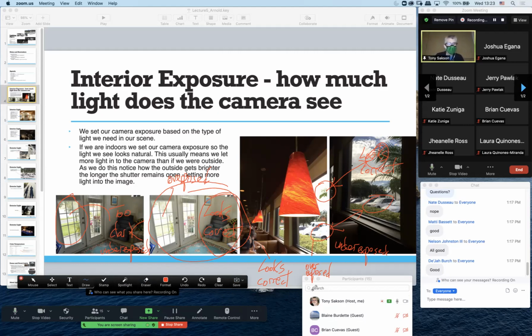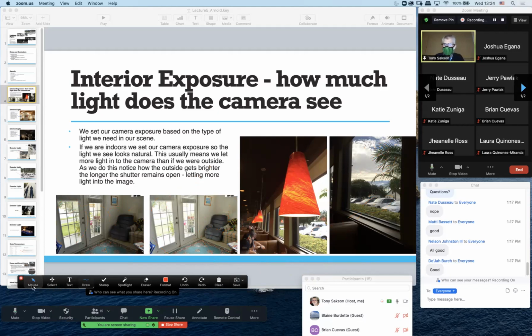Questions? So now you may go somewhere and work where they go, you know what? No, we don't do that. We like our images to look like they're high dynamic range. We want the inside to look natural. We want the outside to look natural. That's great. That's an artistic decision. But generally, if you're trying to make something look photo real, which is usually shot with a camera, you're going to keep the interior looking correctly exposed with enough light, and allow the outside to get blown out.